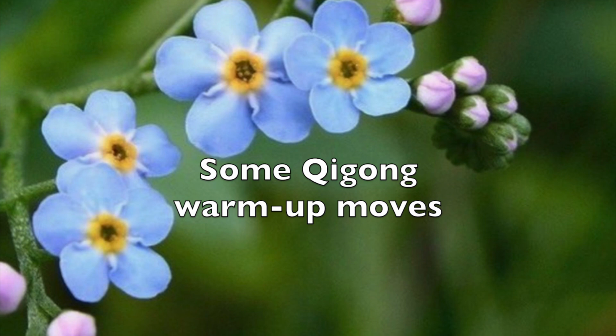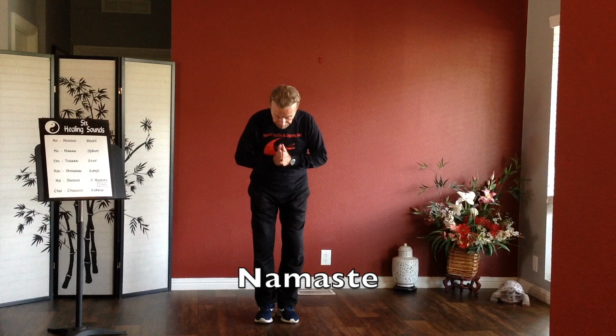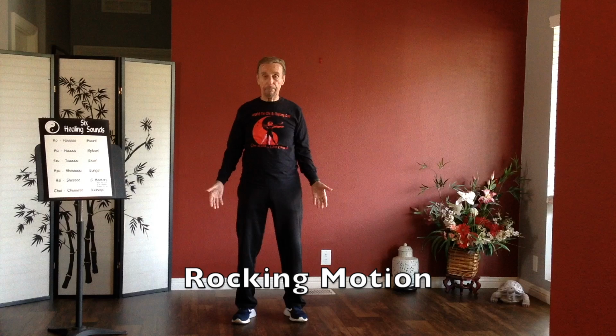Start the Qigong, let's see what you remember or not remember. We'll put our feet together, we'll honor each other. And namaste. Now step out with your left leg to the side. Palms open. It's called the rocking motion. Slowly breathe in, lifting your hands up. Turn them over and let them float back past your hips.